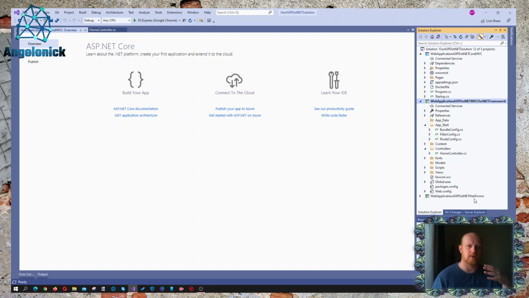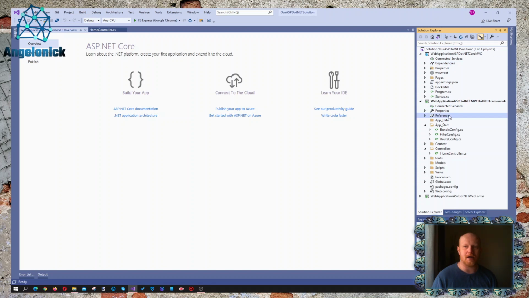Web forms was just an introductory part to see what's going on in web forms in ASP.NET. After that we go to MVC. ASP.NET MVC is a web framework in .NET Framework, and here we have a web application, ASP.NET Core, with MVC as a design pattern. Now you can see as a developer, MVC is a structural design pattern. It's not a wrapper, it's not a framework. Okay, good. Here we have something like connected services.